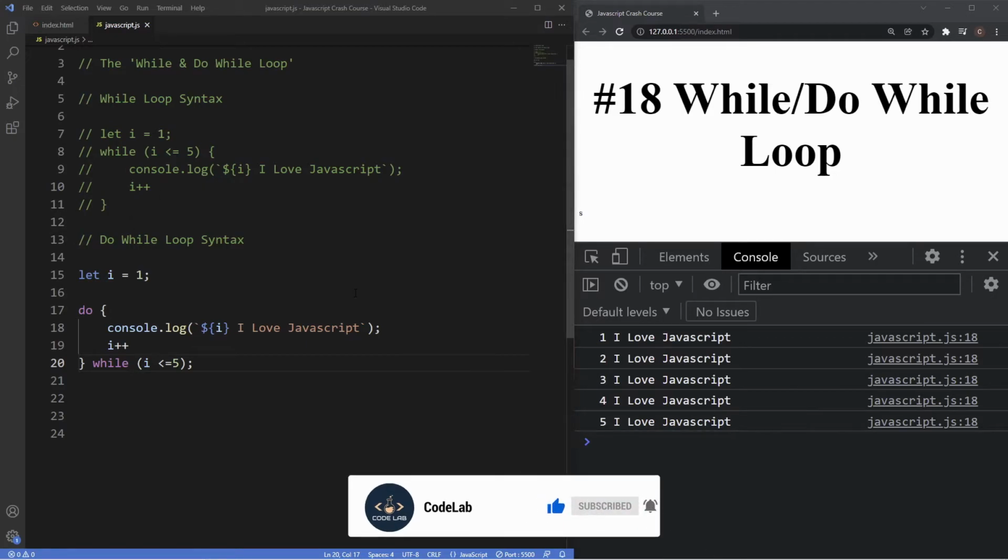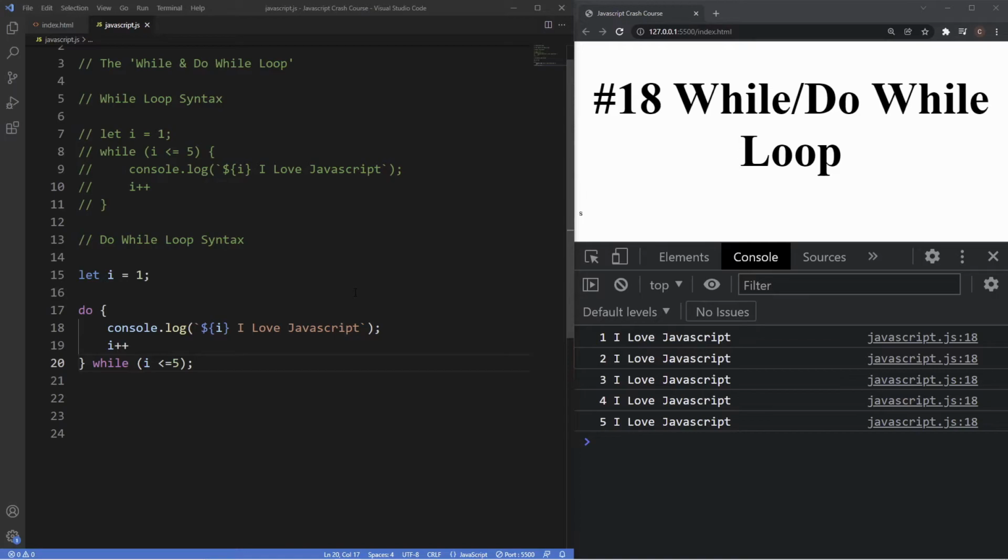Now you may be wondering what the main difference between the two is. Well, the main difference between a while loop and a do while loop is that the contents of a while loop here never get executed if the conditional expression is false from the very beginning, whereas with a do while loop here, because the conditional expression is evaluated at the end, the loop is actually guaranteed to at least run once. So that's the main difference between the while loop and the do while loop.